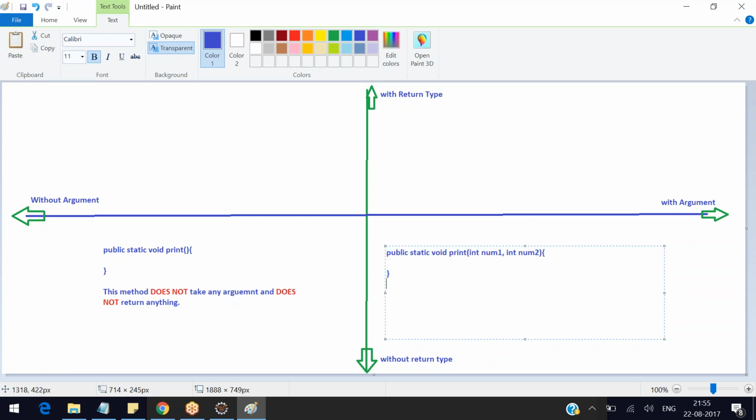And this method takes two arguments. Yes, go ahead.